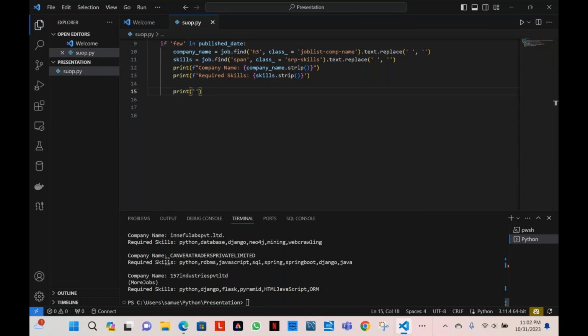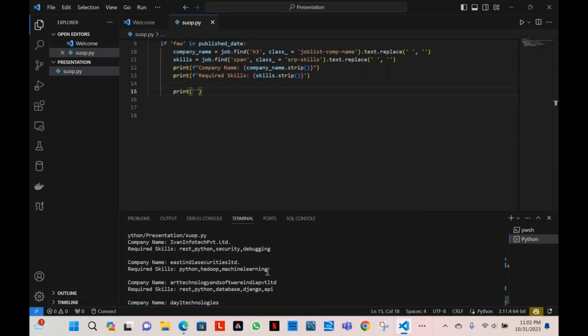Company name, required skills. So now we captured everything. But also we want to have a link for specific jobs. In this case, we have to go to the website again.